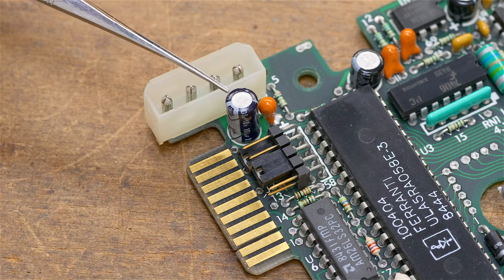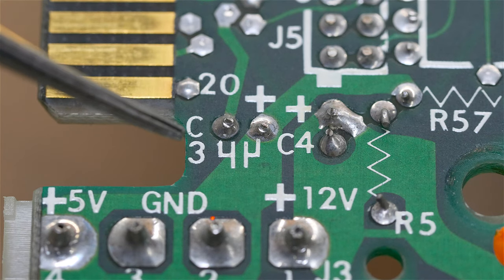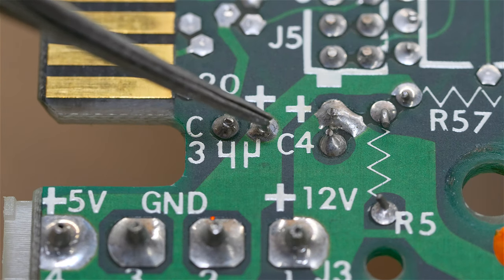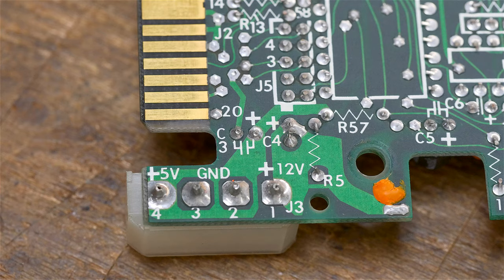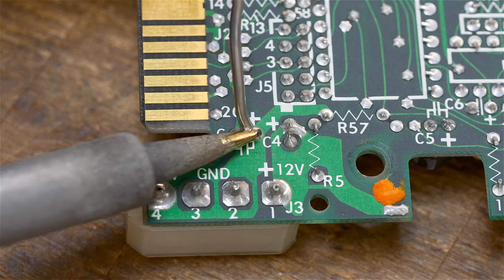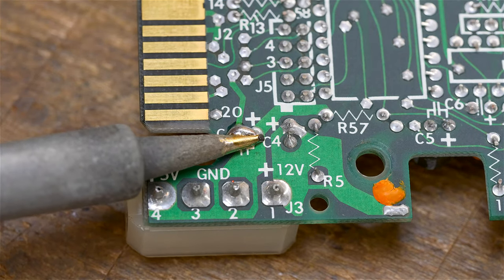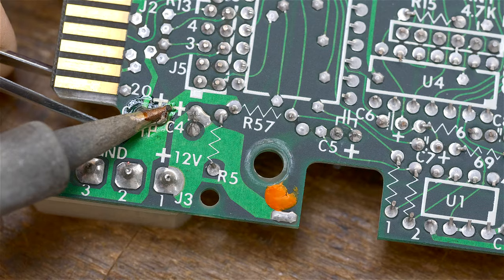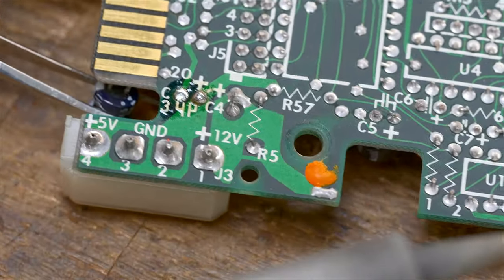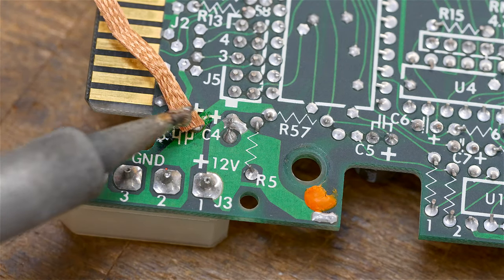I'm going to start by removing the 10-volt 100 microfarad capacitor. That capacitor is marked C3 here. And we also see it has a plus on this pin, which means that this one is minus. So what I'm going to do is see if I can desolder him very easily just by putting a clump of solder across both of the pads. And it worked. And now I've got to clean off the holes.